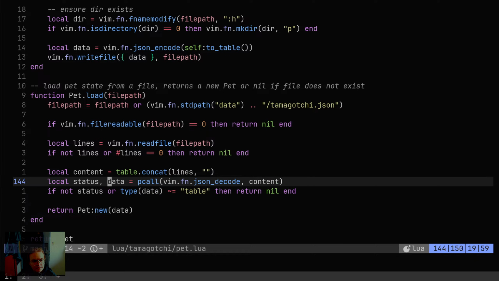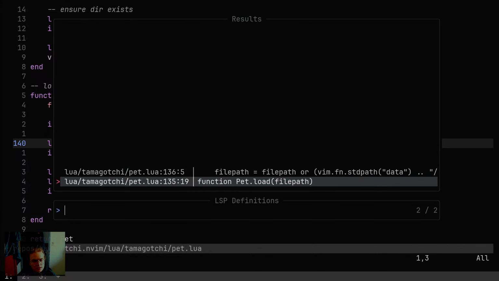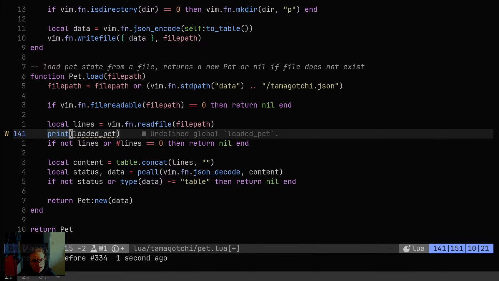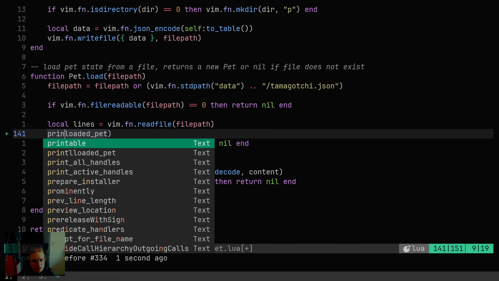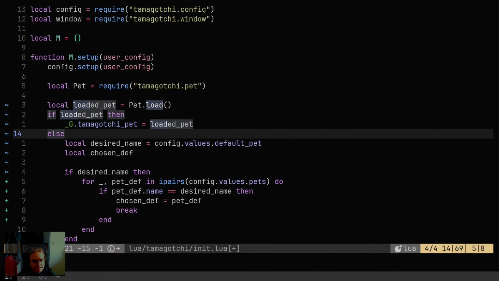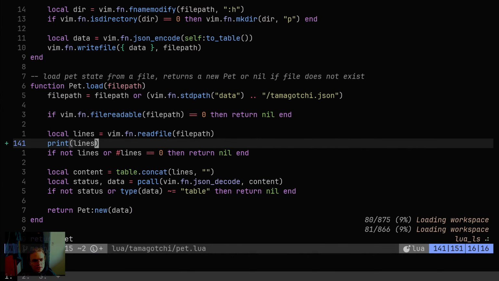Pet new data equals JSON decode content. Decode is lines. Lines is the file. So let's print lines here. No, that didn't really do what I wanted. Print vim.inspect.